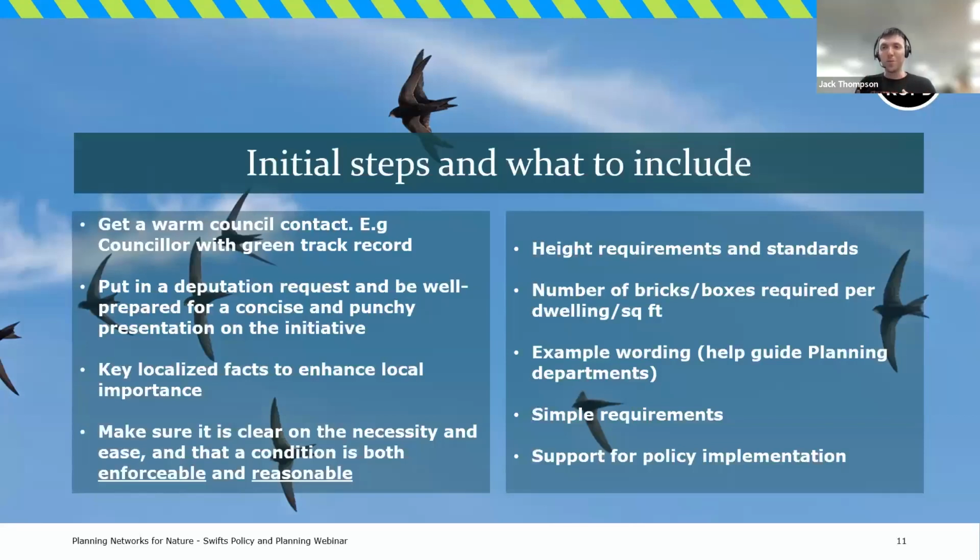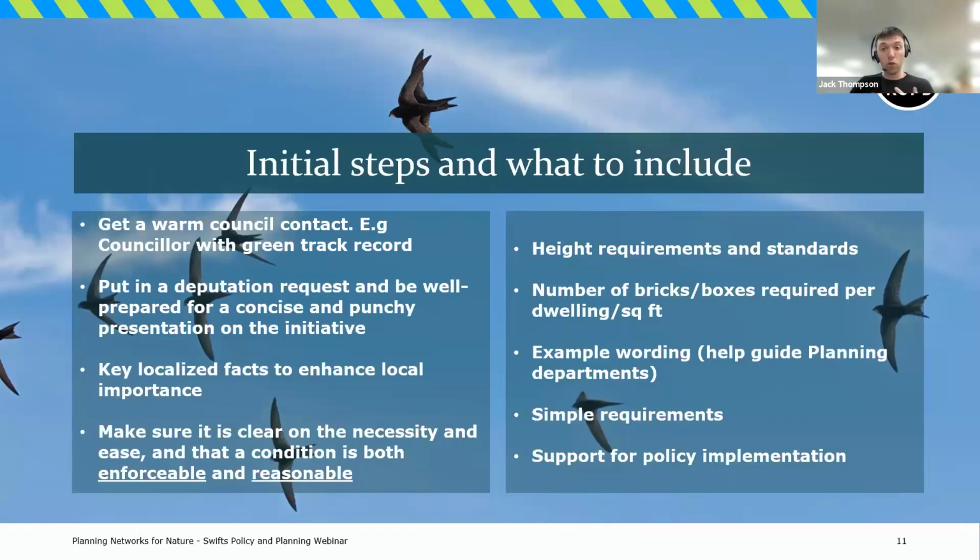So just to sum everything up that I've spoken about, and like I say, a real whistle-stop tour of everything about Swift planning and policy, I'd just like to go through some key things to consider as initial steps on what to include with advocating for Swiftbrick provision in planning and policy. So firstly, get a warm council contact to help advocate the cause and get that spot in the relevant committee meeting. Usually this is someone with a green track record or has been known to look at similar initiatives.